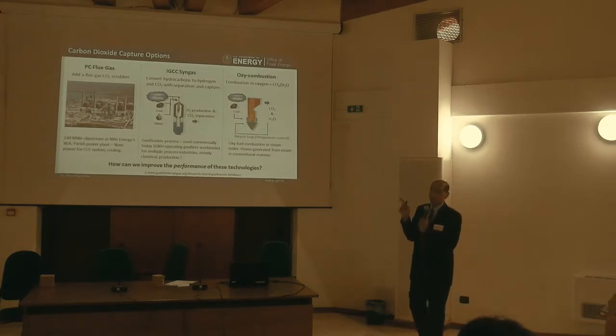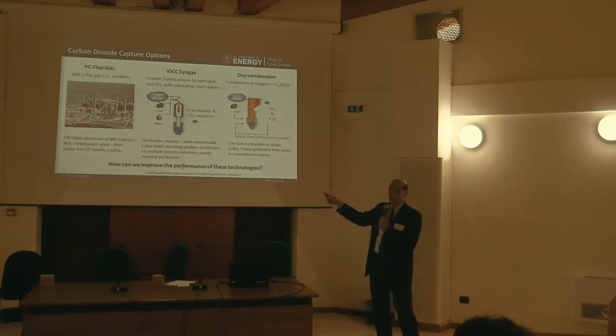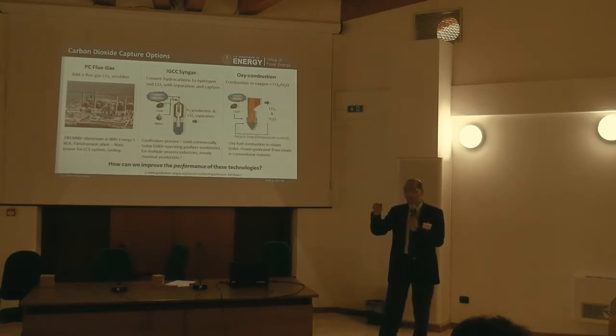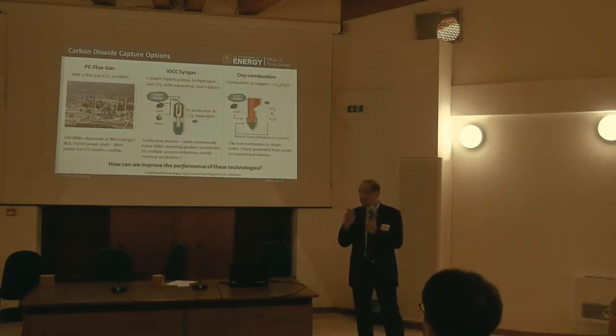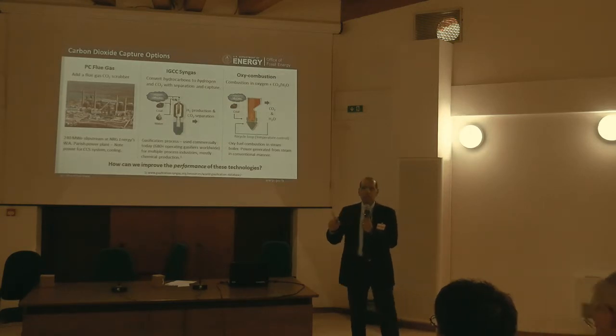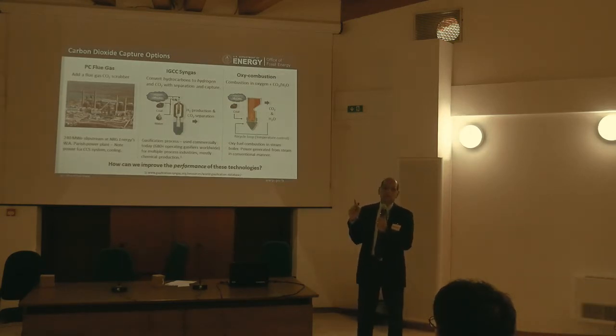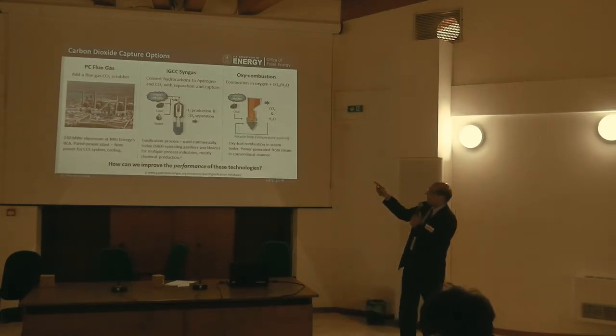So there are three ways that we currently generate fuel gas. The first is through PC flue gas. For that, we already have a commercial facility in Texas, at Petra Nova, where we took a 250 megawatt thermal plant, and we are capturing the CO2, compressing it, and injecting it into an oil field where we are generating oil. I think the last I heard, about 800 to 1,000 barrels per day of oil is being generated at that site. So we already know PC flue gas.